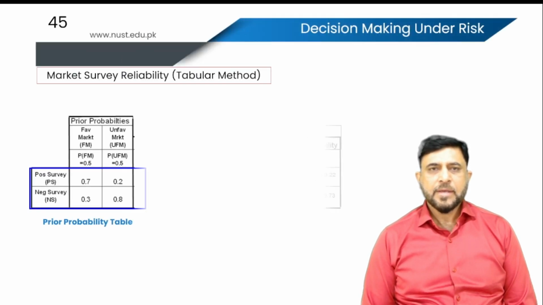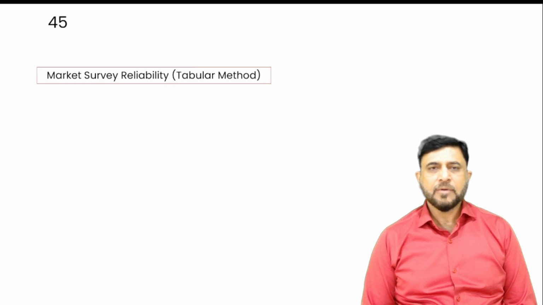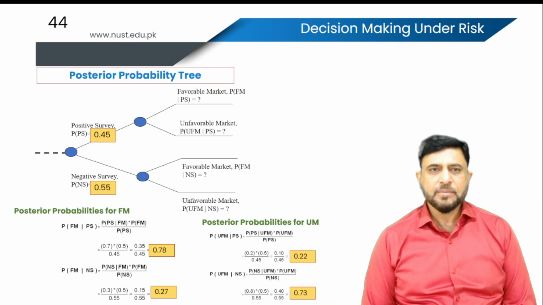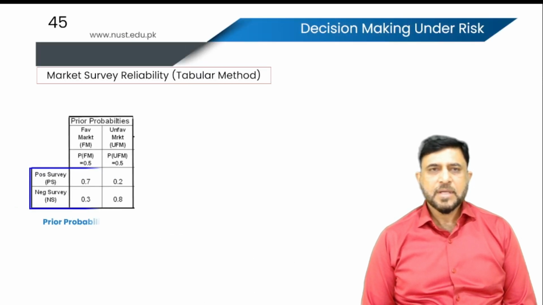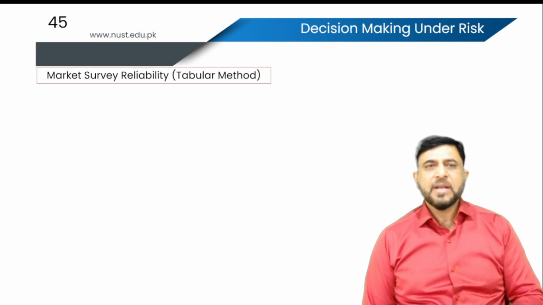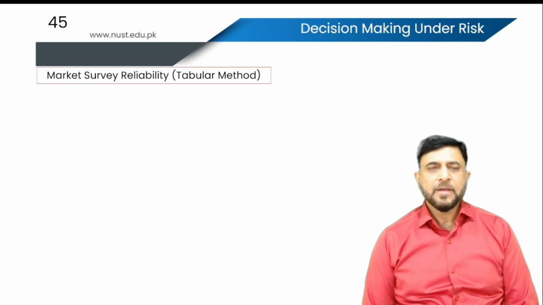So you see that we have used Bayes theorem with the help of this, and we have found that this Bayes theorem is tricky to use. You have seen it, but there is also a very simple method of using Bayes theorem. You can use the Bayes theorem with the help of tables only. You can mark the values in the tables, and you don't have to write the lengthy formulas.